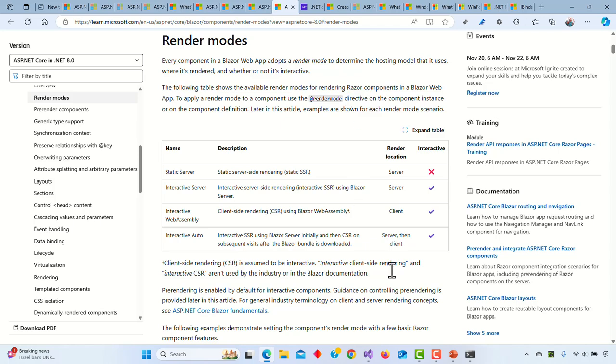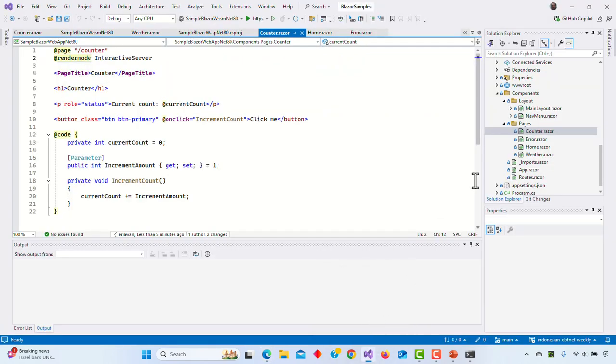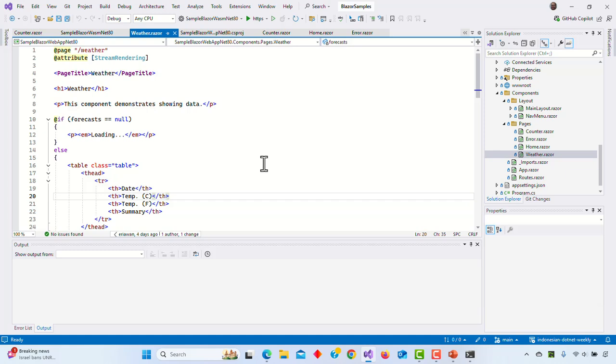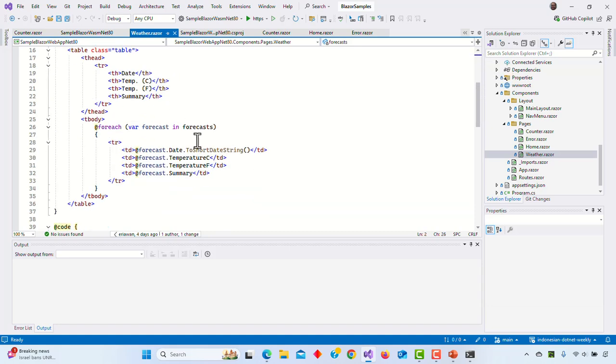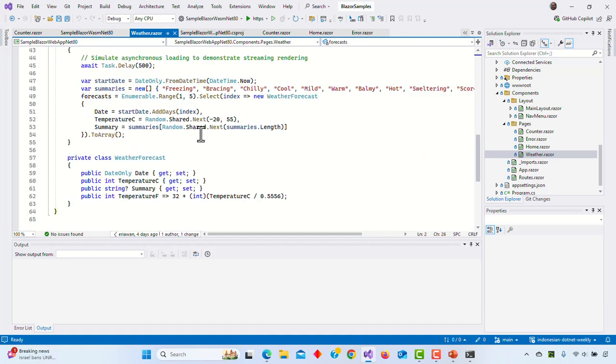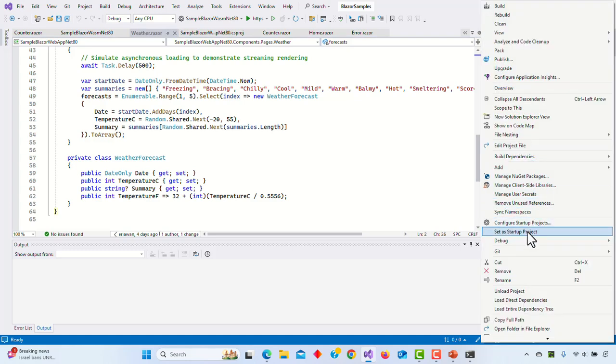Also, if there is no component already defined, we should not use render mode, because here in this weather sample, we don't have a component. No, a forecast. Yeah, we don't have it. Or do we have it? Let's see. Yeah, we don't have it because there is no interactivity. Maybe. Okay, let's try to run this. After this, let's move to the next topic of WinForms.